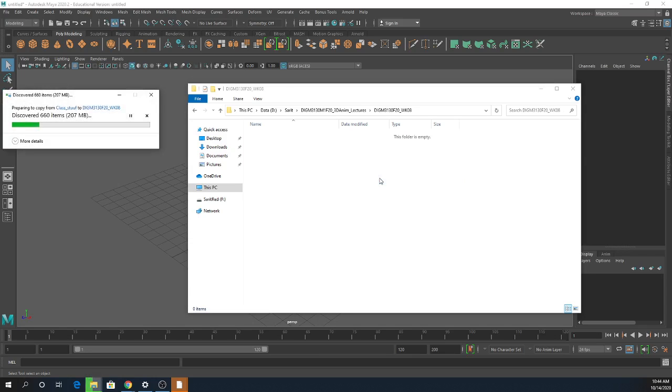I think it's about one megabyte, or 1 gigabyte, sorry, in total.